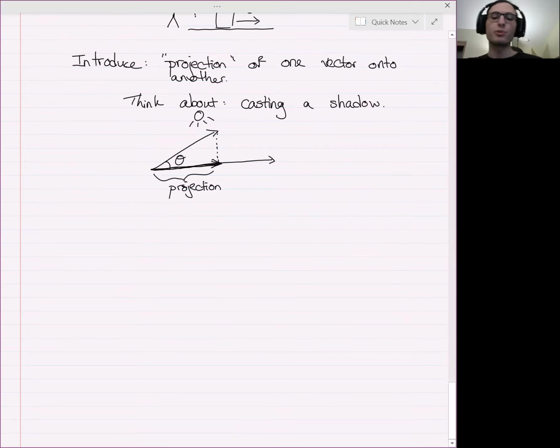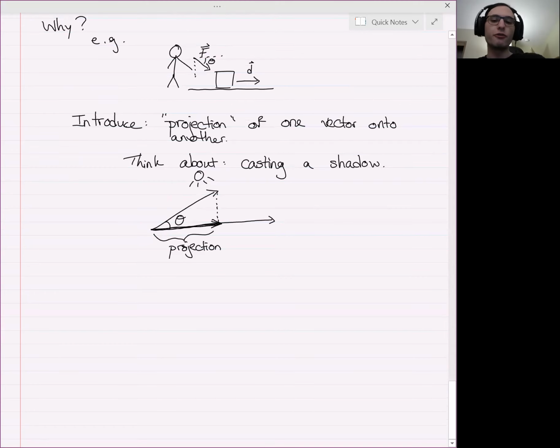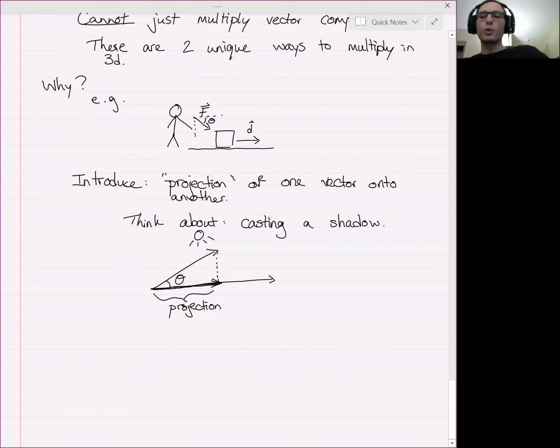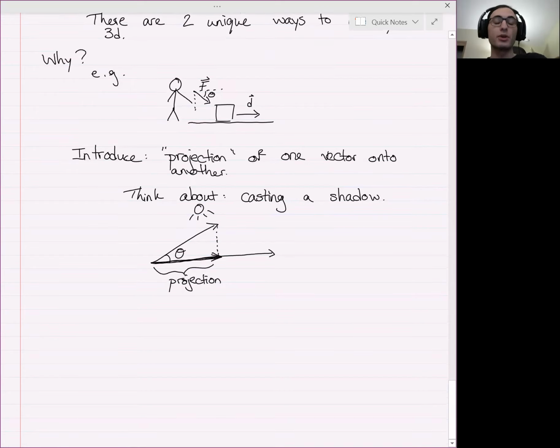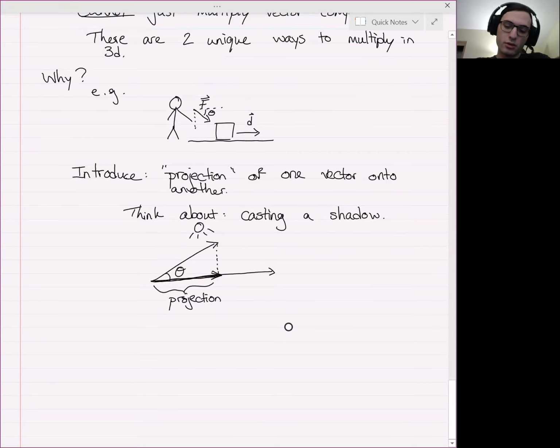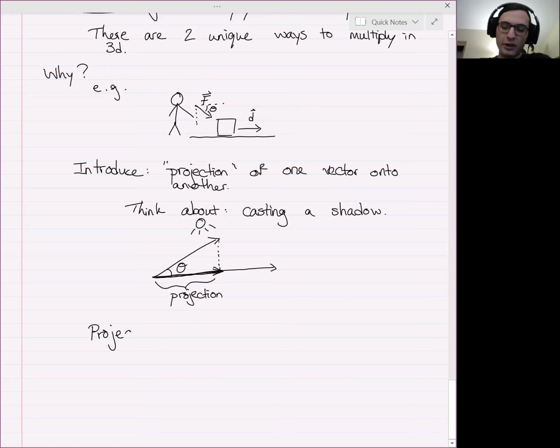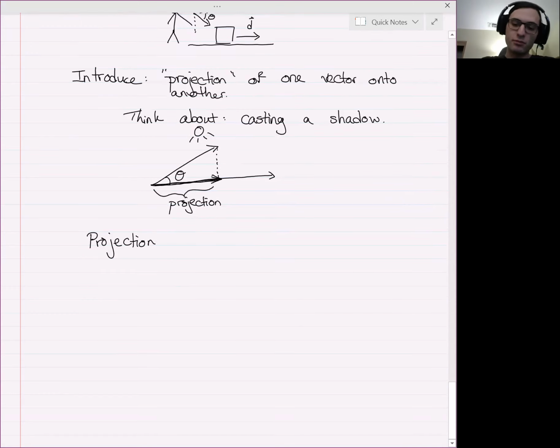So the way we use projection is we just say, look, the part of the force in this example that actually does work, and we'll talk about work and force later, the part of the force that actually does work is the part that's in the same direction that it's moving. And so if we can figure out a way to find the projection of the force vector, and multiply it by the magnitude of the distance vector, then we get our answer. I'll write out some formulas in a minute. So this is what we mean when we say multiplication.